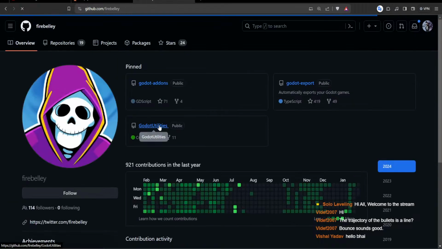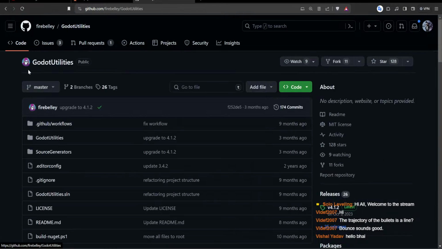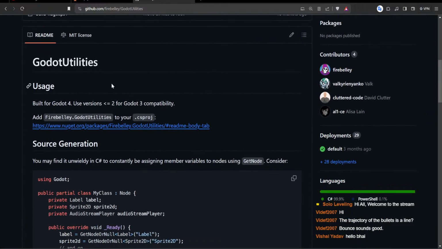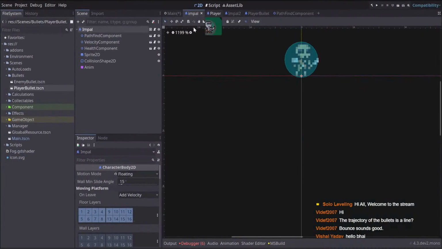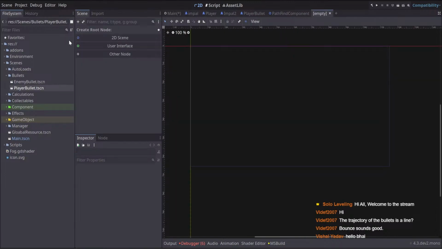Here I am using this library, called Godot utility. Basically, it is for C sharp. You can get it through a NuGet package. You can just install it. Basically, in Godot, if you want to fetch any node, everything is composed of nodes.